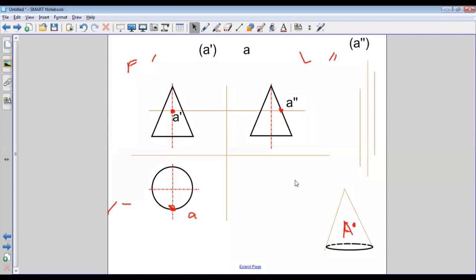Okay, so everything is fine now. Okay, so if A point is not here, what will happen if the A point is somewhere here? So what will happen?